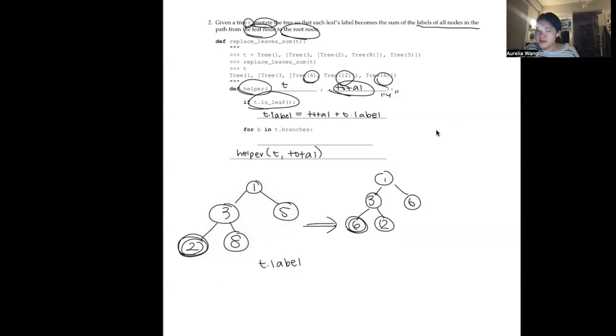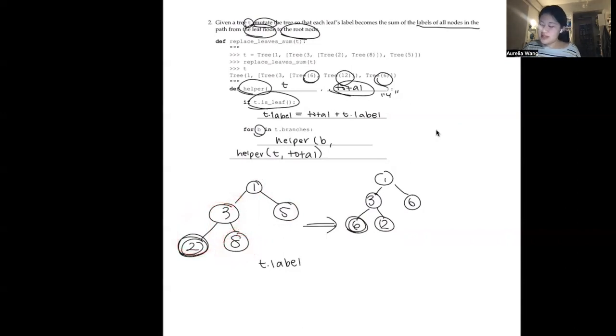Well, we know that it's going to be a recursive call to helper because we need to keep accumulating down the tree. So we're going to call helper again. And the first value is going to be every branch, because that is the next subproblem that we're going to try to traverse down into a leaf.